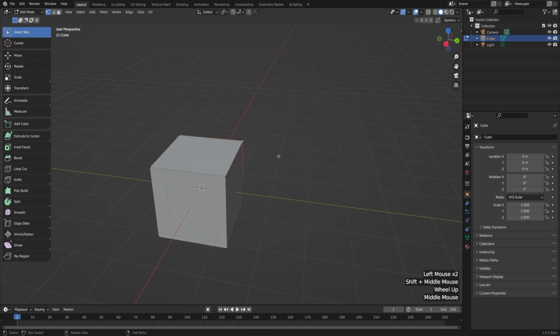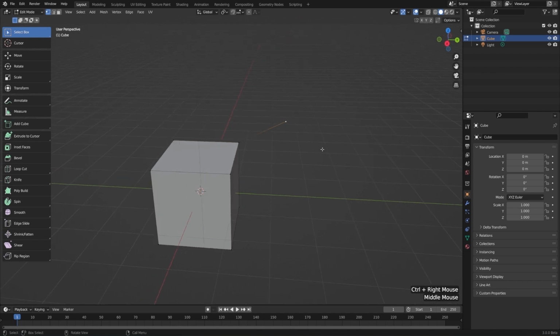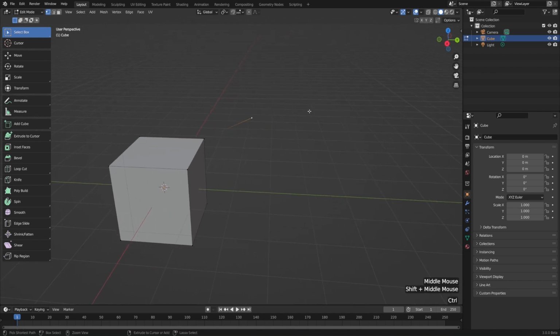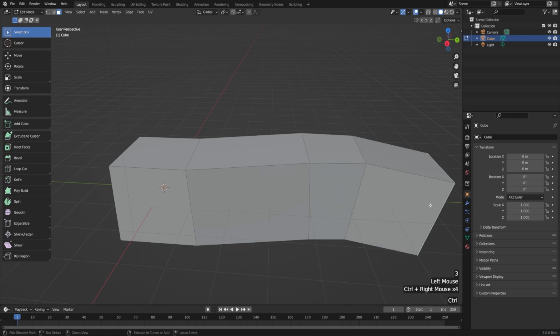The way to create a vertex anywhere is just to hit Control and then right click, and it'll extrude that selected vertex out into space wherever you clicked. So I can just continue holding Control and right clicking and creating whatever shape that I want. This will also work for edges. If I select this whole edge here with Shift and then Control right click, again, it'll extrude that outwards. Or you could try this with a face: Control right click, and extrude that face outwards towards the cursor.